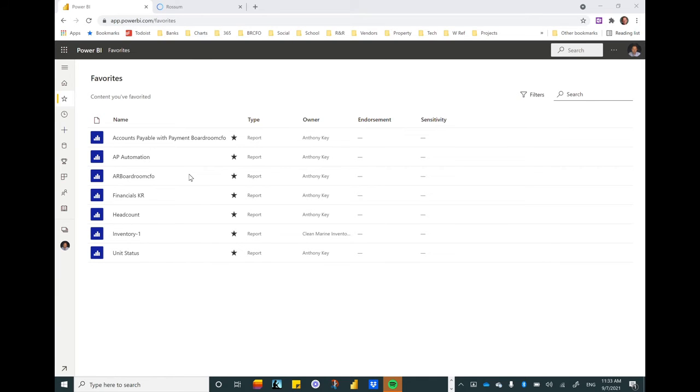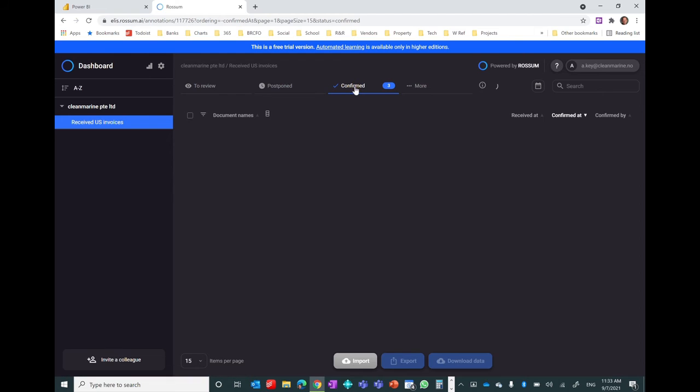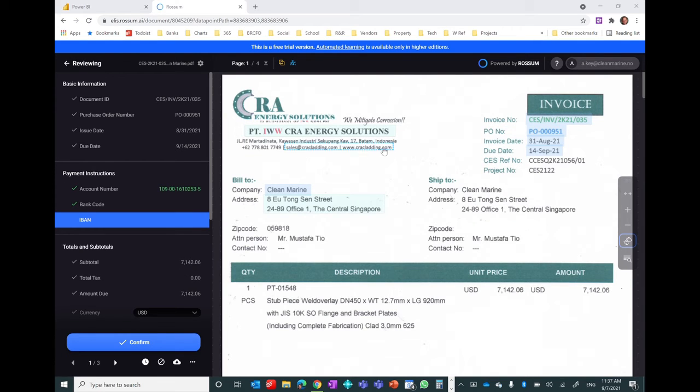Okay, last but certainly not least, let's take a look at AP automation. For this, we'll be using some OCR software, which I'm using Rossum, which I highly recommend. So within this, you would drop in here your PDF files, or import your PDF files, and then the software will read them in, and it will then bring them into the application. So the invoice has been read in, and all the information is populated on the left-hand side. So once you've checked all that, then you can confirm that.